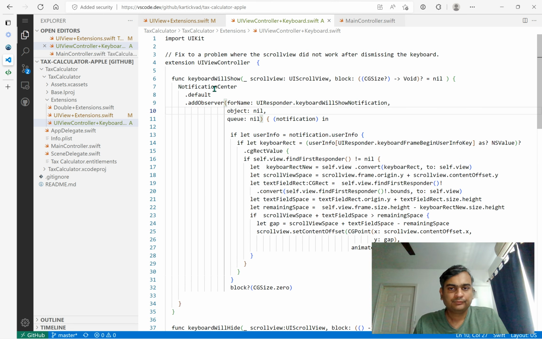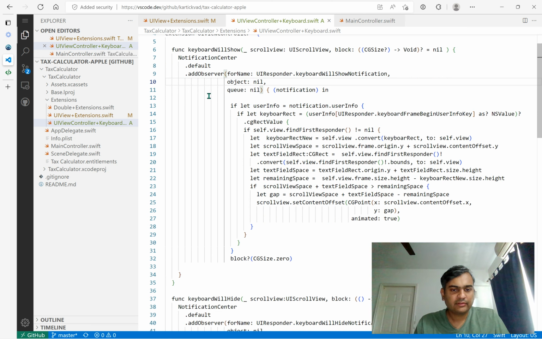Okay. We haven't refactored it, we've just moved it. So let's look at the diffs.